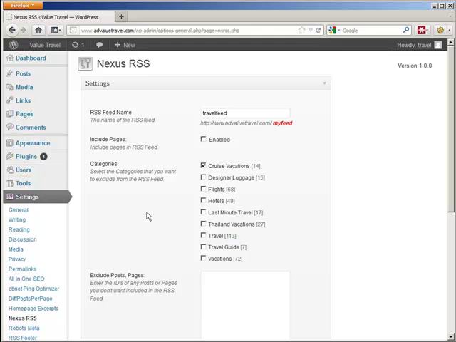This is really useful if you have a blog where you have a lot of ordinary content, and then maybe you have a category that is full of product pages, because you can exclude the ordinary content and just leave your product pages in the RSS feed. I do this a lot on my eBay sites and it works absolutely amazingly because it basically gives you a feed of product pages. But that is basically how you exclude categories, and that's all there is to the plugin. I'll leave cruise vacations excluded.